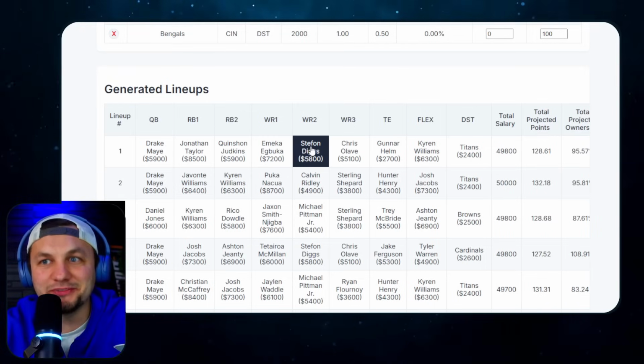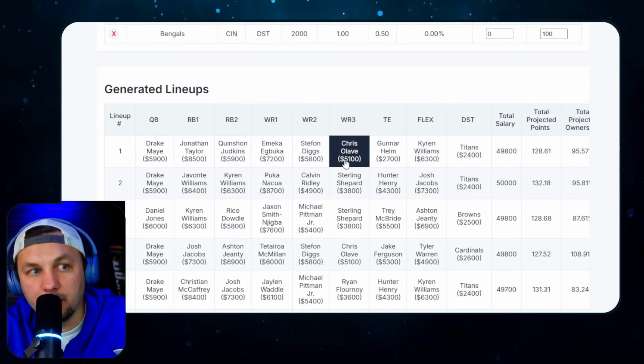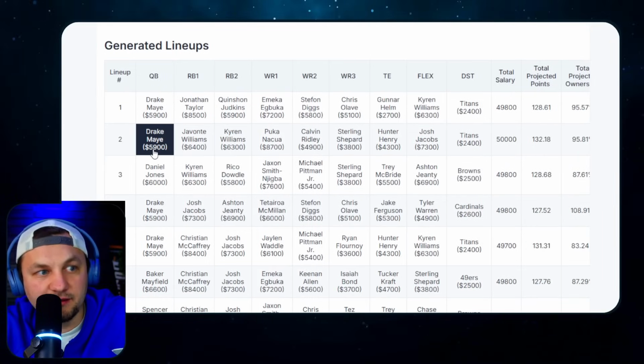I think he's coming in off of a high emotion game. This is kind of the natural letdown spot for him. And so I think I would rather pay down there with Diggs and then just go up to Hunter Henry in that specific lineup, which is kind of what it did here. This lineup is actually not terrible.